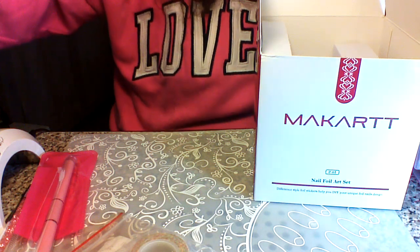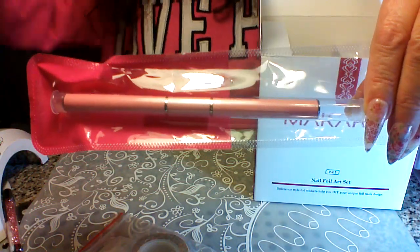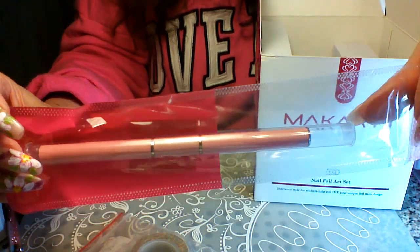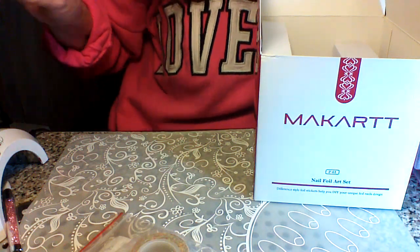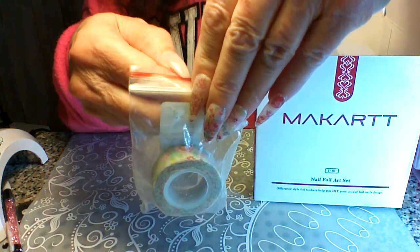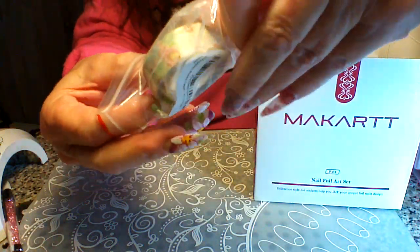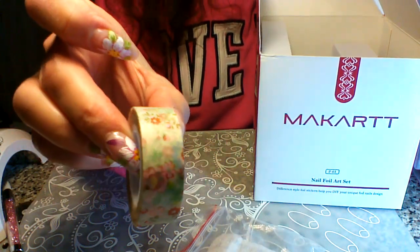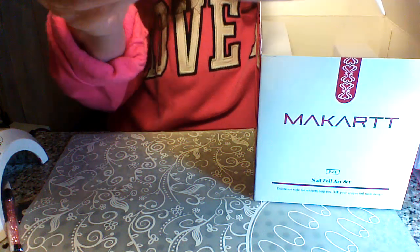I also got a pink poly gel brush — I already have the McCart regular one that came with my original poly gel set and it works great, but I wanted a pink one. I also ordered some washi tape with a vintage look to try doing nail wraps with it. Some other ones I wanted were out of stock, so I'm investing in one to see if my clients like it.